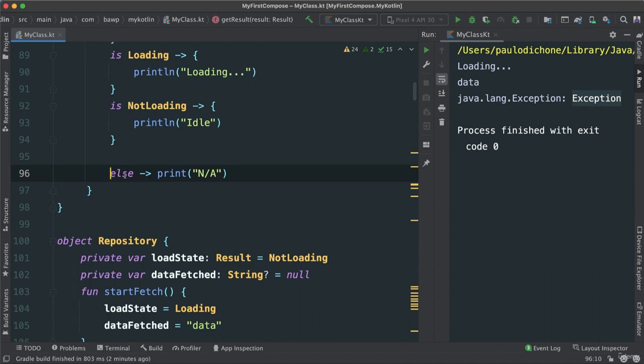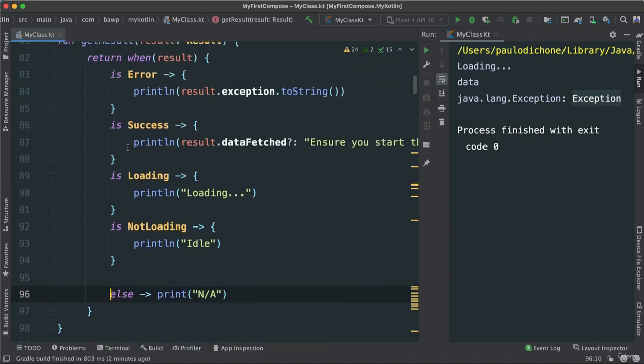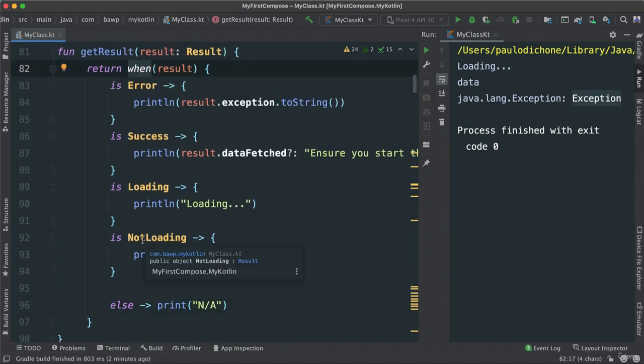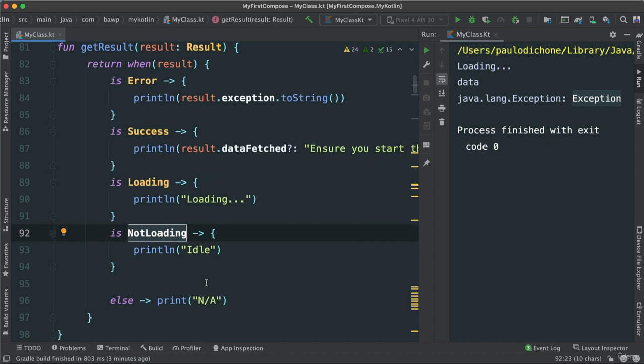The reason why is because the compiler cannot tell whether the when statement is exhaustive or not, meaning that it doesn't know if this is the end, because we could have more than just these states, right? So that's one thing we lost when we got rid of enum, because enums are exhaustive.